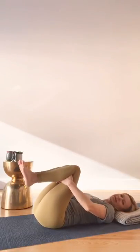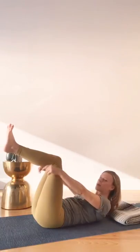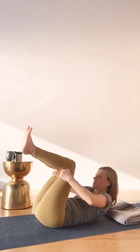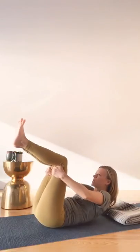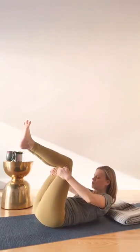Grab underneath your knees, lift your upper body up, and extend your arms so your legs are away from you. Resist your legs away from you — I feel it in my hamstrings and in my glutes and in my tummy. Use the strength of your arms to pull the knees into the chest. Reach the legs away, resist them away, bring your knees to your chest. My legs are shaking today — feels great! Pull your knees to your chest, rest your head, maybe look side to side, releasing any tension in the neck.